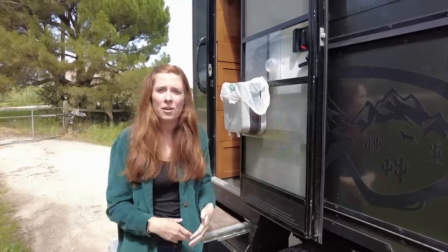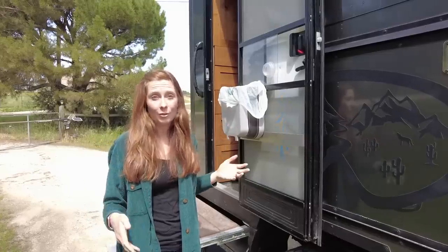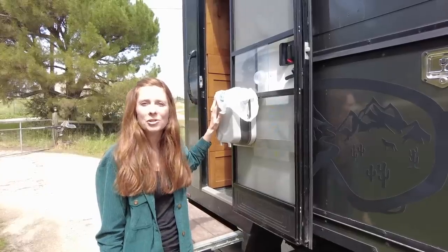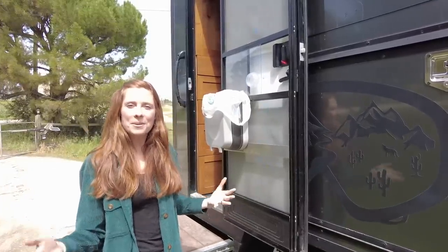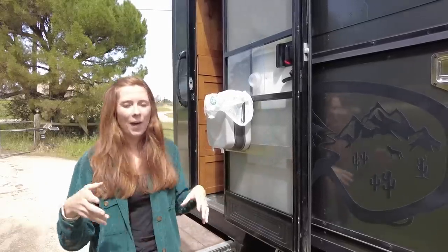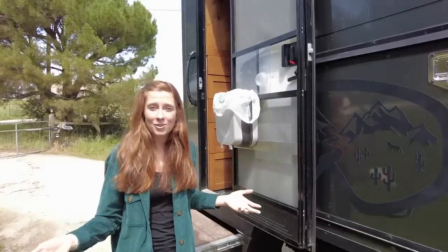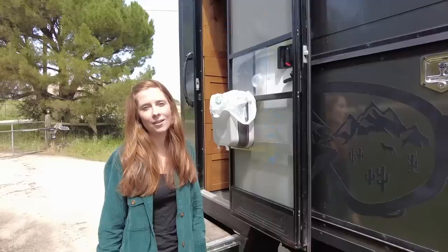Something we found in a lot of campers we've owned in the past is there was never somewhere for the trash to go. When I found this collapsible trash can, it solved all of our problems. You can push it flat when not in use and it takes a normal grocery store bag, so we don't have to buy trash bags. We mounted it on the door so we can open the door and get the trash outside, or when we have a campsite set up we don't have to go into the camper to throw trash away. It's one of the most inexpensive modifications we made that really improves our lifestyle.